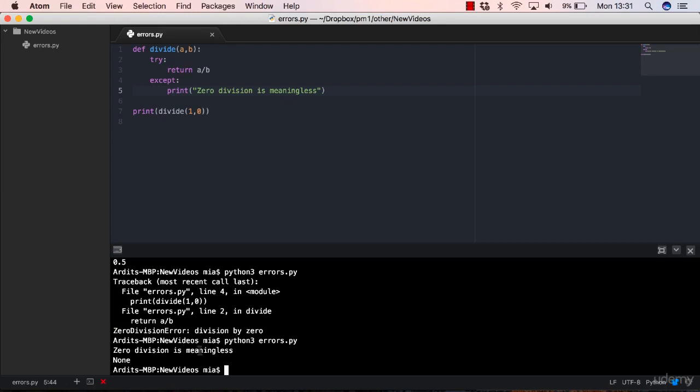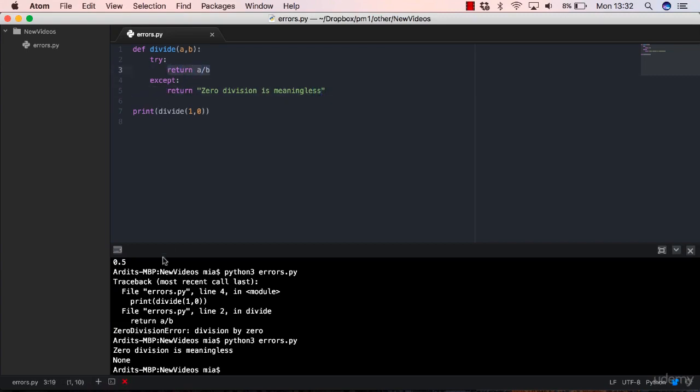And you get 0 division is meaningless, and None. Oh, sorry, I meant to do here return, not print. Let me explain why you get None there. You got None as an output because what the function did was it tried to do this expression, but it got an error, so it ignores this line, it doesn't execute it, and then it goes to the next line. So this line is executed when this is not executed.